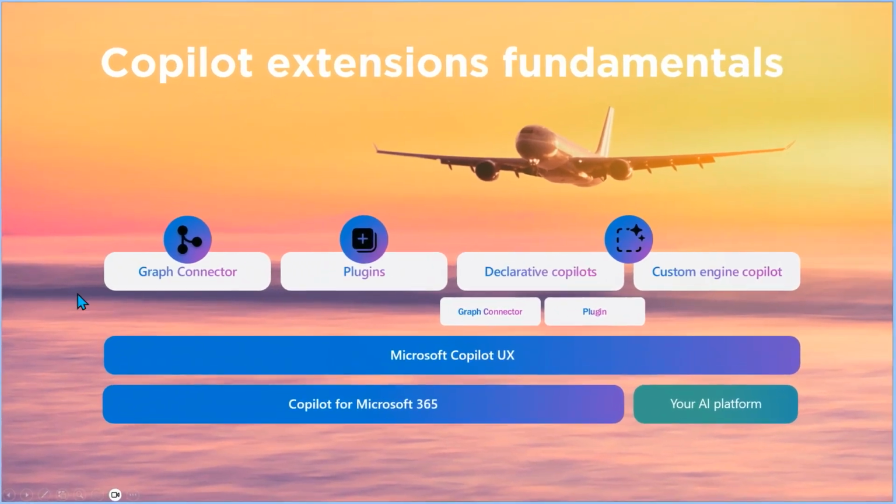And we've had for a while now these two different ways of connectors and plugins. Connectors are about bringing data in an indexed way. So it's that large volumes of data, often unstructured within there. We'll talk about it a little bit more in the next slide. And this is a bit like your search index. So it brings that way in there and you can ask questions of that.